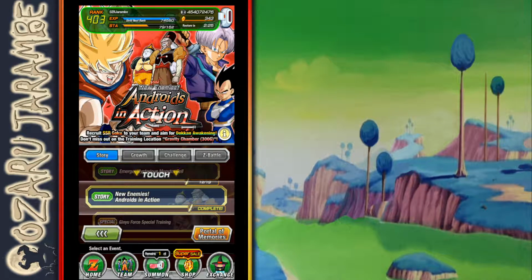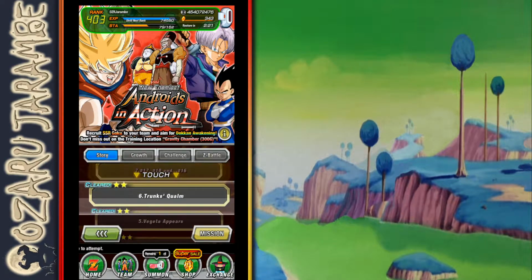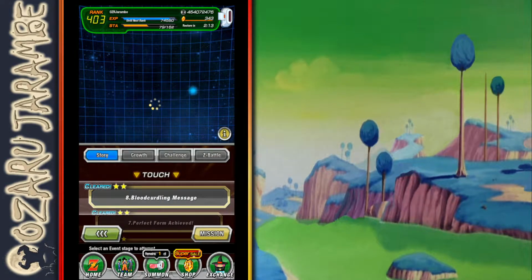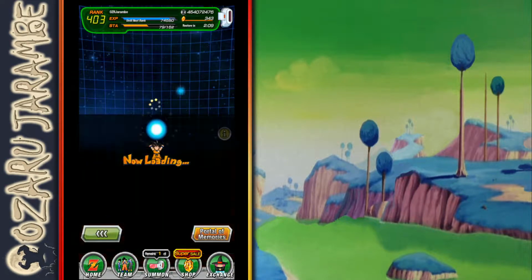So anyway, we're starting out here. So this Androids in Action, you have to beat. You can see here I've got both difficulties beat there on all those stages. I haven't quite rainbowed out the Vegeta yet, but you can see that all of the stages are done there.